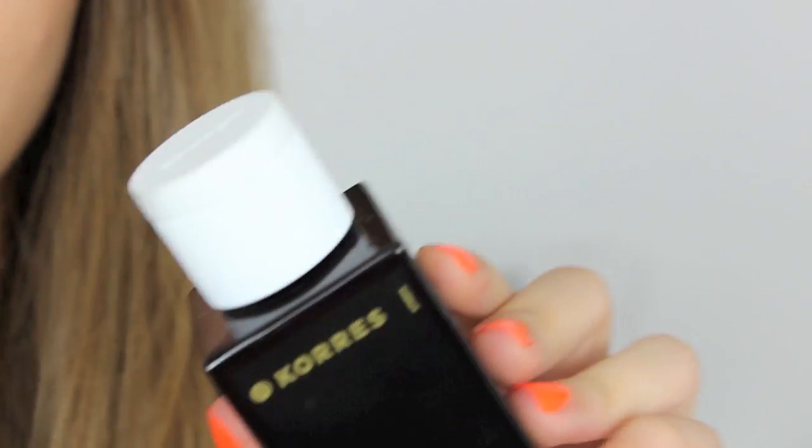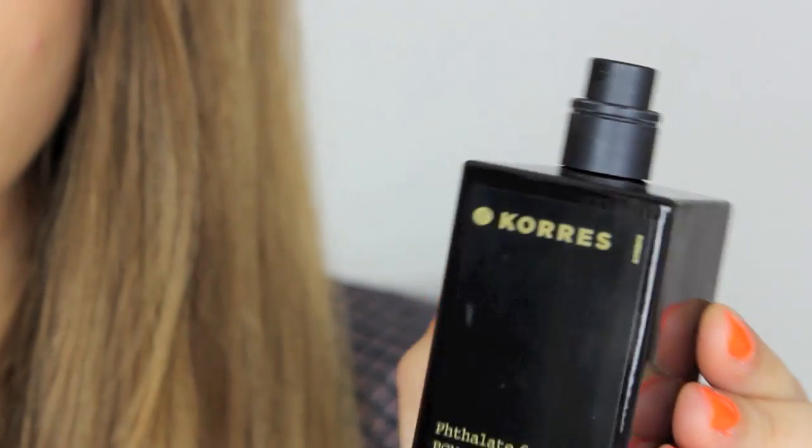It's just beautiful, and it's quite nice to have a perfume that is slightly less obvious. When I smelt this on my friend, this was how I found out about it, and one of my colleagues at work was wearing this, and I kept smelling her as she walked past and I couldn't pick out what it might be that she had on, and I quite like that it's not instantly recognisable, and like lots of the perfumes I wear, like Lady Million, Easy by Marc Jacobs and Chloe, they're all very instantly recognisable scents, and this one isn't so much, so I really like it.